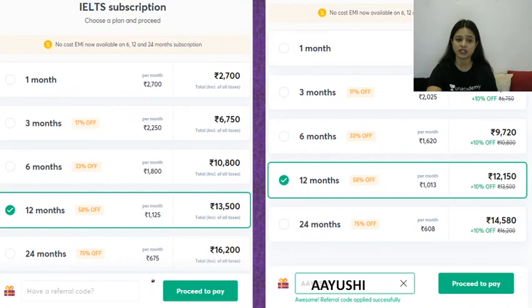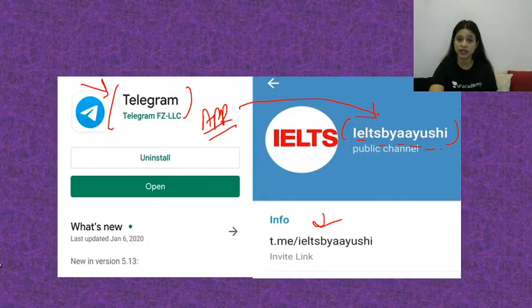And now, how to take a subscription. There are different options. 1 month is only a crash course. If you are starting your preparation, don't take the crash course, take the 3 month subscription. Anyway, for the next 1-2 months there will be no exam because of the lockdown and coronavirus. So what you can do is take a 3 month subscription, or 3, 6, 12, 24 depending on your situation. If you have doubt about which subscription to take, again you can talk to me on Telegram.